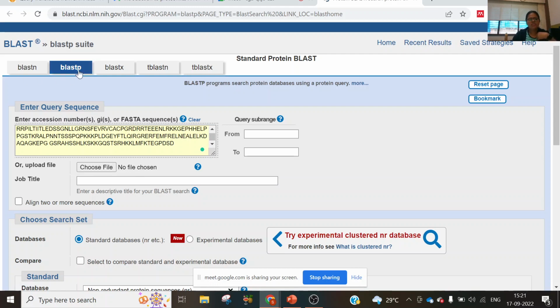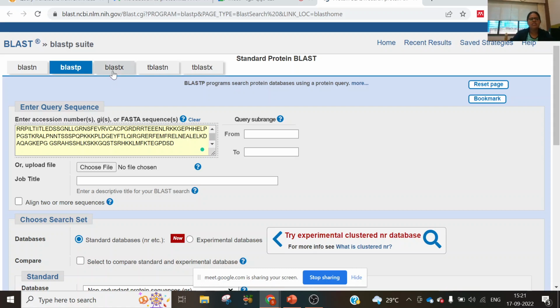There are different kinds of BLAST search you can perform. We are performing a protein search. You can also perform BLASTN, which is for nucleotide search. If you have a DNA sequence of a particular protein or anything and you want to see what it encodes, you can do that. Even from the protein sequence you can find the DNA, and from the DNA sequence you can find the protein.